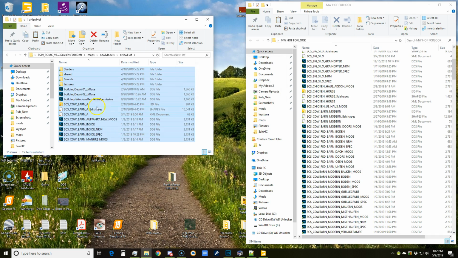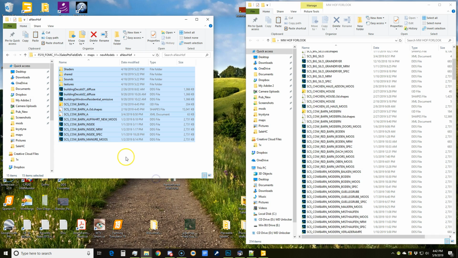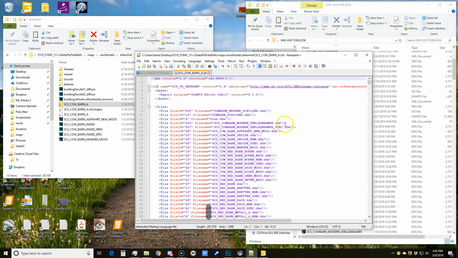And so that is how you set up your file structure in order to start bringing in things successfully. That way it has the i3d, it has its shapes file, it has its XML that it can call, it has the shared content up here. And again, using this one as a kind of mixed directory structure, not as clean as the first example, you have some other DDS files that need to be brought over. Again, a lot of times you actually have to open this up and see what all it calls to be able to figure that out.